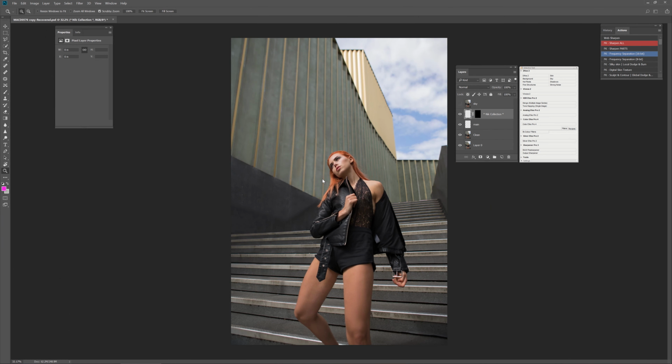Okay. So I'm going to apply the effect to the main image that I like. Let's let that load in. It takes a couple of moments. We are dealing with quite a large image here.